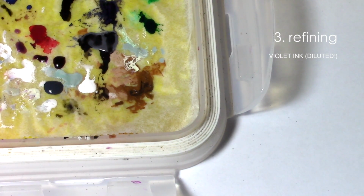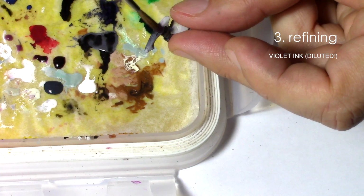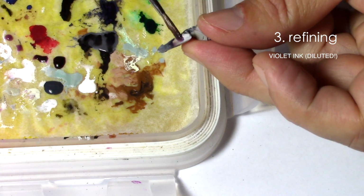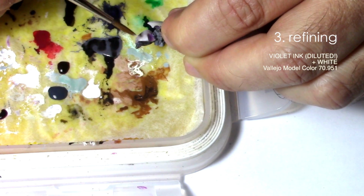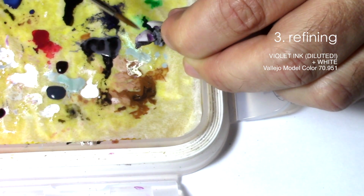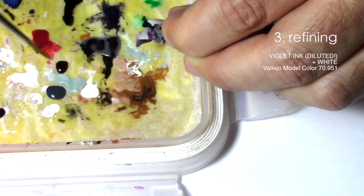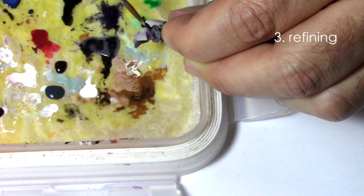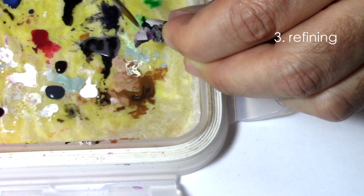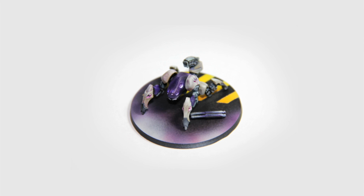But while using pigments is very, very messy, and frankly it takes ages, the best way, guess what, is using your brush. Put some wash all over the place, and still you can use this method here. Again, while the part is still wet in washes, you can just add a tiny, tiny drop of white. And look at that, this is Harry Potter stuff. And look at this, we are done.